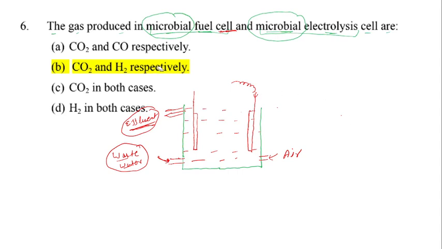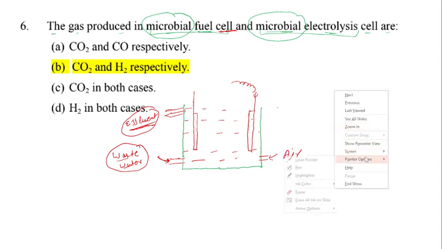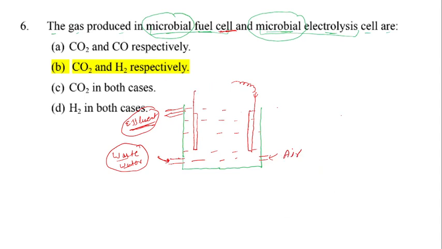Okay, now we will discuss how electrolysis will work. See, in a fuel cell it always generates electricity, but in electrolysis we need to provide voltage from an outer source. So here we need to apply one battery. The big vertical line always represents the positive electrode, and the small vertical line represents the negative electrode.